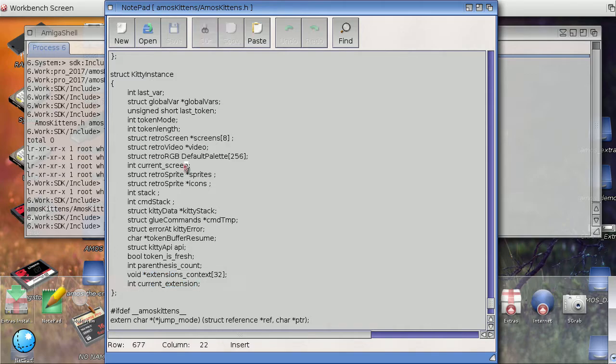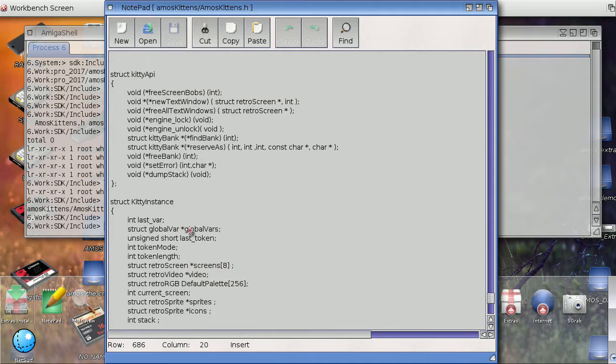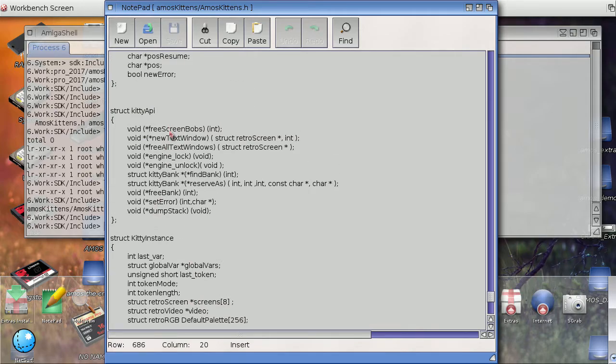But for now, we are interested in this kitty API. It's a kitty API structure which contains all the commands: free screen box, new text window, free all text windows, engine lock, engine unlock, find bank, reserve as, free bank, set error, and dump stack.